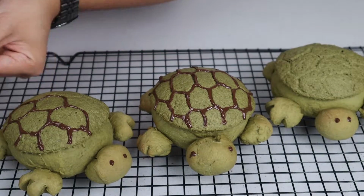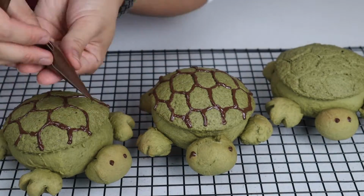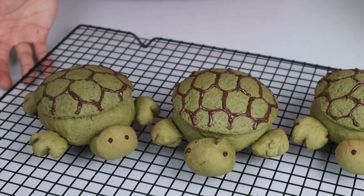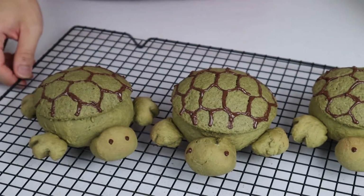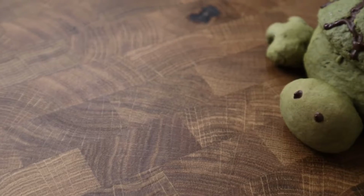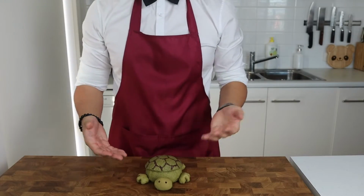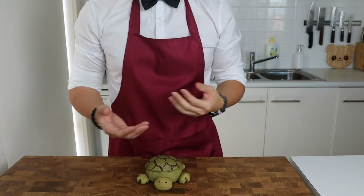Then, using a piping bag with some more melted chocolate, we're going to fill in the hexagonal scoring on the shells to give these buns a little bit more character and visual appeal. Once you're done piping the chocolate, just let it sit for a few minutes until it begins to harden, and then take a moment to enjoy how adorable these buns turned out. And there you guys have it, the turtle bread from Yakitate Japan.